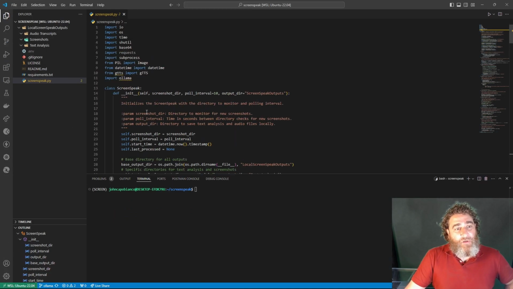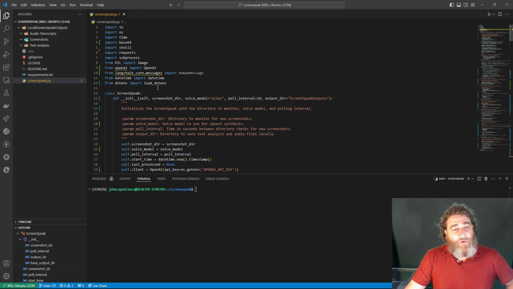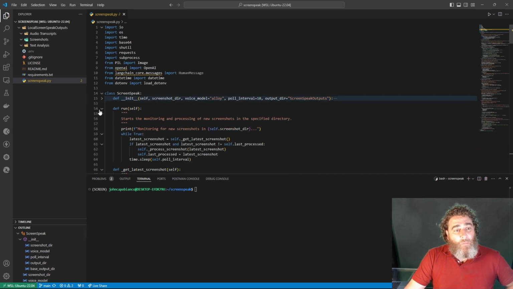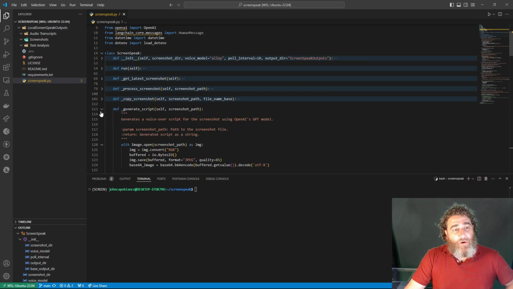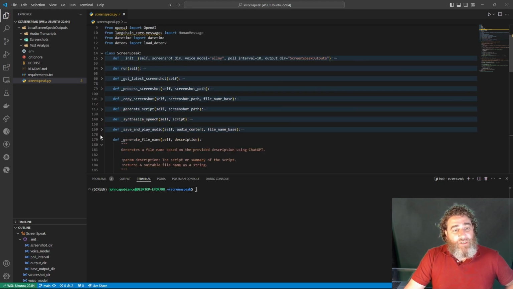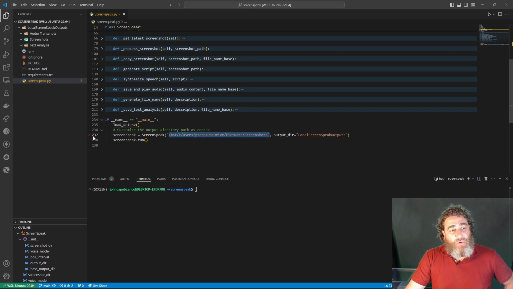So what does this do? How does this work? We can look a little bit at the code, but let's first move to the main branch where I'm using the key. What we're going to do is monitor the screenshot folder locally, which is in this main definition. So if you've cloned this locally, go here, line 237, and change this to your OneDrive or your C drive locally, wherever it is you're storing your screenshots.